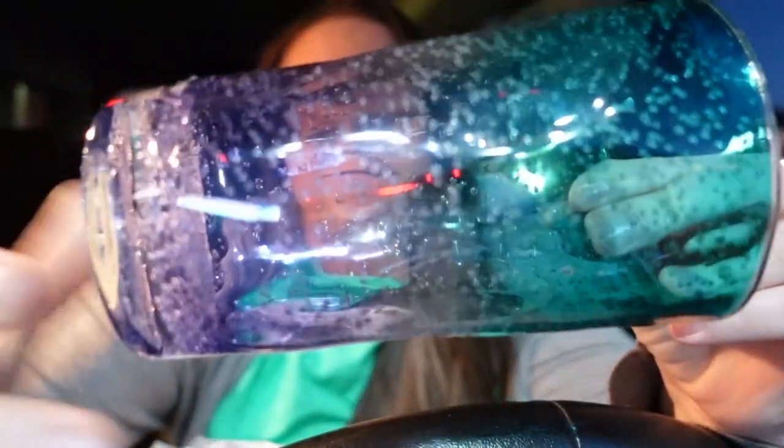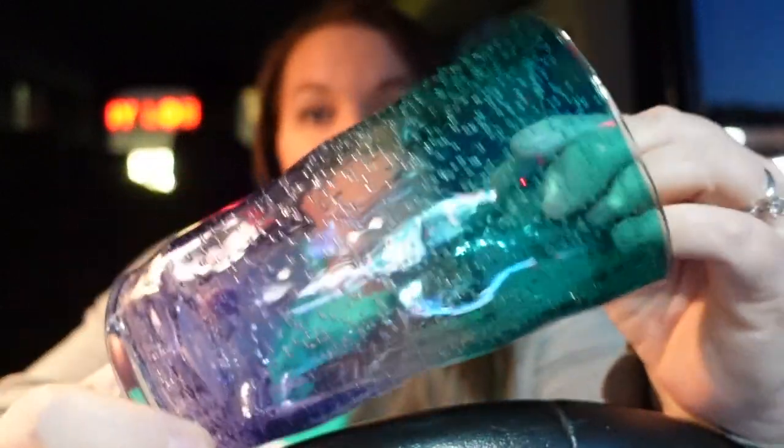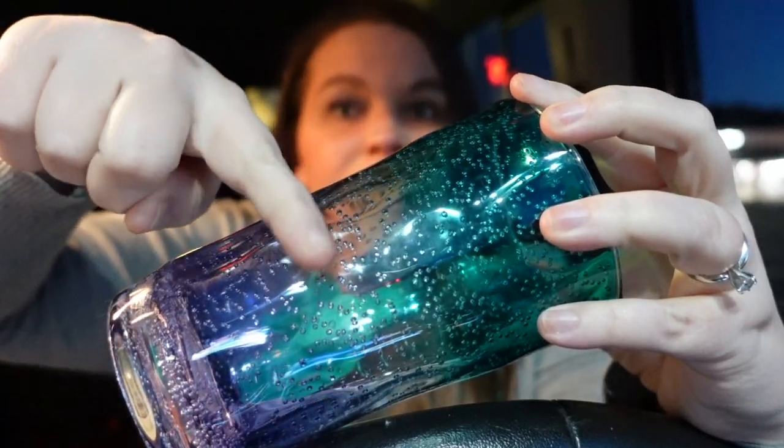So I'm not going to get every one of these out, but I got cups, y'all. We were in desperate need of some new cups anyway. It seems like we only have coffee mugs or water cups in our cabinet. Our cups disappear every time. And look how pretty these are. I love the colors on these. It's kind of dark, so I don't know how good it's picking it up, but it's got like the green and then it goes down to like light purple. I got 5 of the tall cups and then 5 of the shorter cups for the kids. And they're really heavy duty. They're well made. So I'm excited about my new cups, y'all.